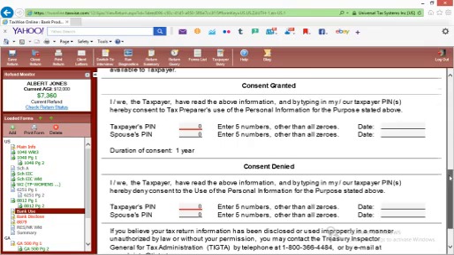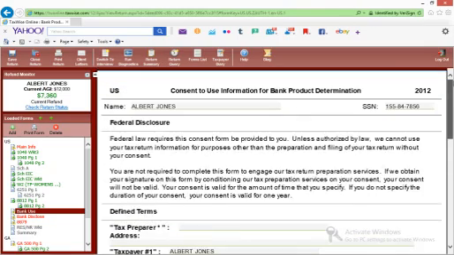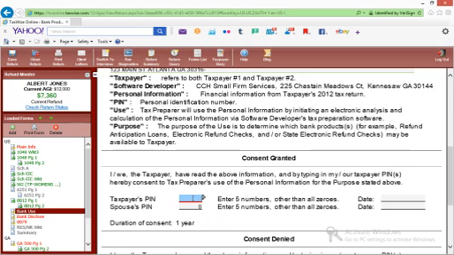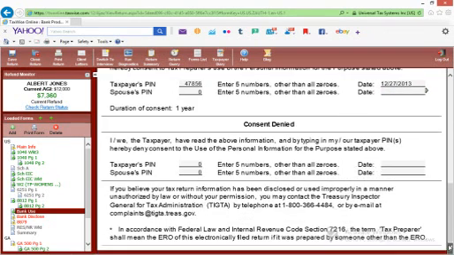This is the bank use form, so we're going to use the last 5 of the client's social, which is 47856. Today's date, 12/27, 2013. That's the only thing we need to do on that form.